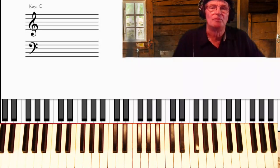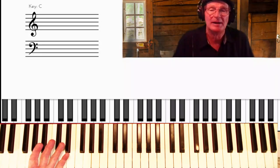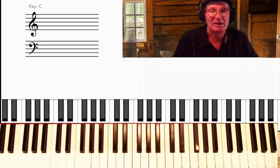Okay, welcome. Now, the 2-5-1 exercise in all keys through the cycle of fifths is probably one of the most important exercises that you'll learn for playing popular music and jazz, because the 2-5-1 progression is used in so many popular songs and in music in general. It's very basic. Now I want to make it practical, and I want to show you how to apply this to a song. I can apply it to any song, but I picked Sunny Gets Blue because I haven't done that one yet, and it's a good one to illustrate what I would call the 1-7-1-3 maneuver in the left hand. 1-7 to 1-3 to 1-7.